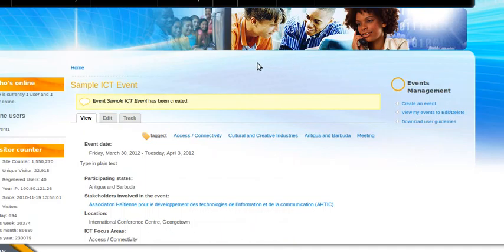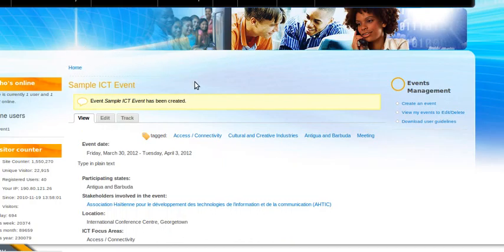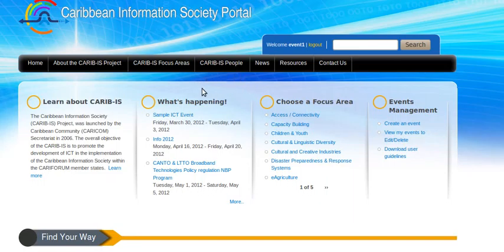Now the next thing that we might want to do when we log in is we might want to just log in to change an event. And if you notice here on this block, the sample ICT event is showing. Let us say we want to view events to edit or delete.